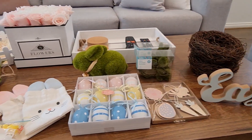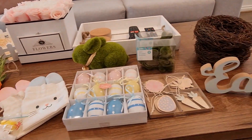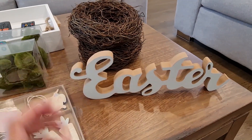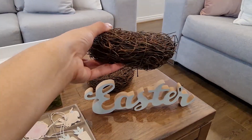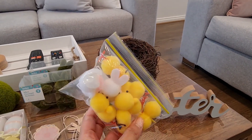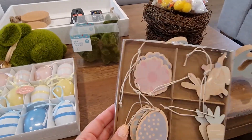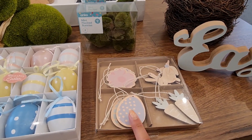I've done all the cleaning and just unpacked what I already had from last year. First off I had this Easter sign — I think this one was from Bed Bath and Table, so cute with pastel colors. Then I got these bird's nests — I got two of those — and these little chickadees and bunnies that I usually put in them. I also had a wire hanging tree with decorations, but I probably won't do that again so I might use those in a different area of the house.